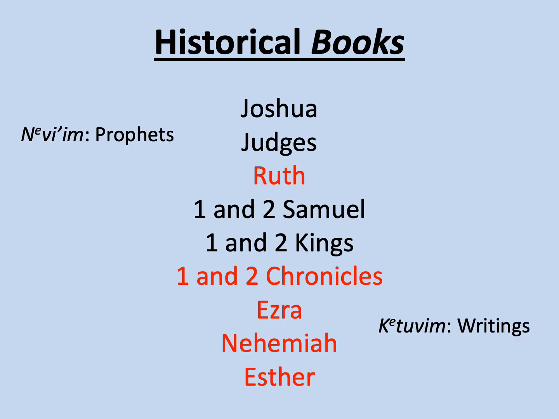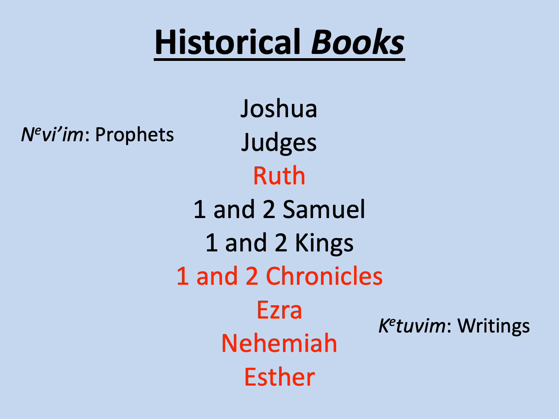Part of the reason that we see the historical books in different orders in different manuscripts or different editions of those manuscripts is that there is no such category in Jewish tradition of historical books. Instead, the Old Testament is divided up into three other categories. The 5 books of Moses, the Pentateuch, are referred to as the Torah. Nevi'im, the prophets, includes everything from Joshua through the end of Malachi.